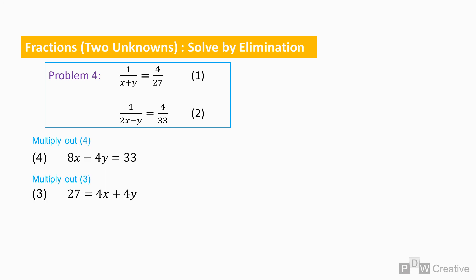If we multiply out the equations, three and four will look as shown. At this stage we have the option to either eliminate or substitute. Either are valid, but I'm going to choose to use the elimination path. Adding equations three and four allows us to eliminate y, and reworking allows us to find x equaling five.